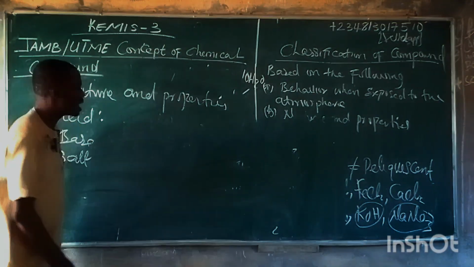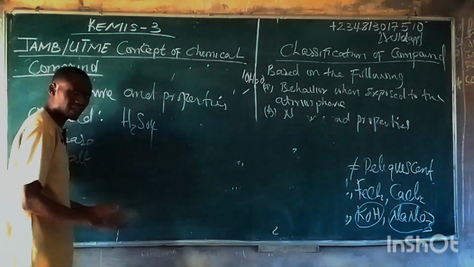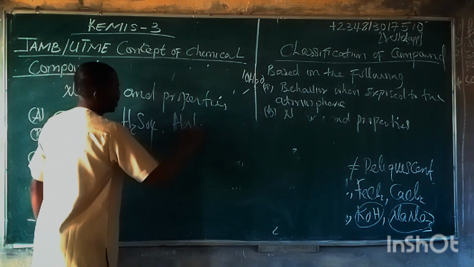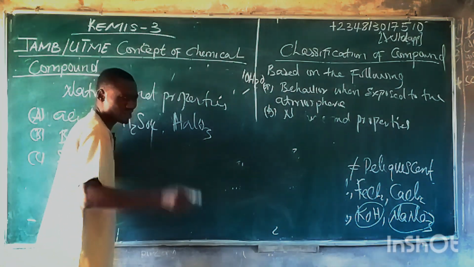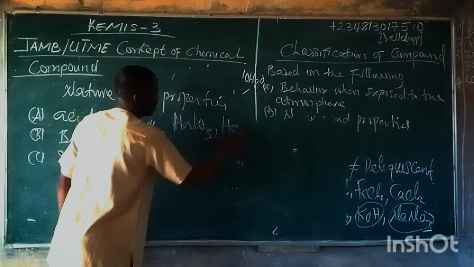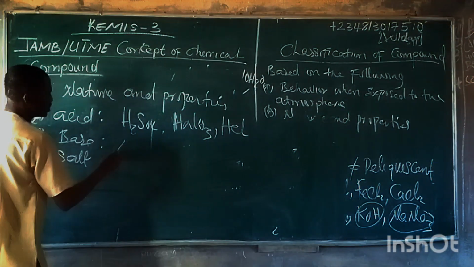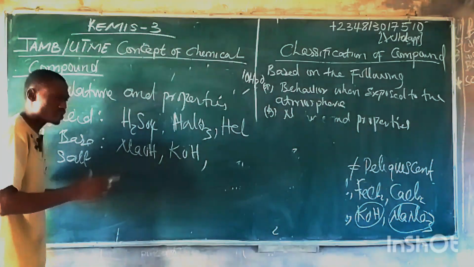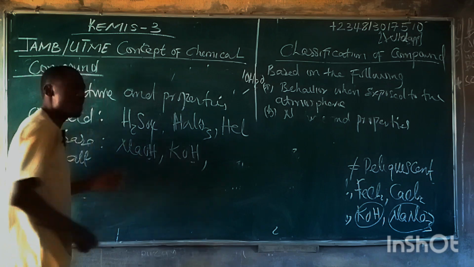When the compound is an acid, it contains hydrogen ion. So help me, what is this? H2SO4, tetraoxosulfate(VI) acid, is an acid. Another one, HNO3, that's an acid. Trioxonitrate(V) acid. You can calculate the oxidation number to find the V like that. Okay? Now, give me another one. HCl, that's an acid. But if a compound is a base, it has hydroxyl. Compounds with hydroxyl, sodium hydroxide, potassium hydroxide, and so on and so forth, those guys are bases. The presence of hydroxyl makes it a base.